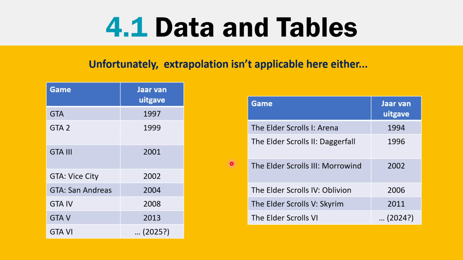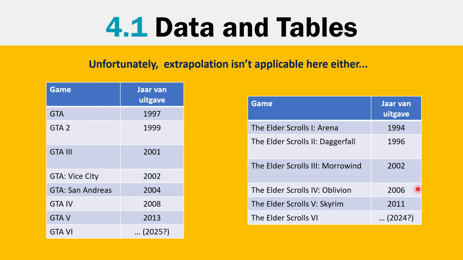And some examples I sometimes give when I discuss this are about games as well. For example, Grand Theft Auto, first released every 2 years. Once it even was 1 year apart, then 2, then 4, then 5. Yeah, you would then expect that GTA 6 was already out, right? But it isn't, because release dates like this cannot be extrapolated. Same thing with the Elder Scrolls. 4 years, 6 years, 4 years, 5 years, yeah, and we're still waiting. The date is still not known.